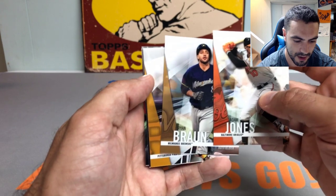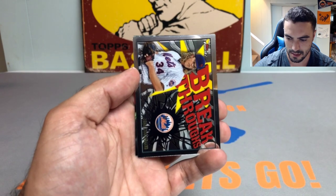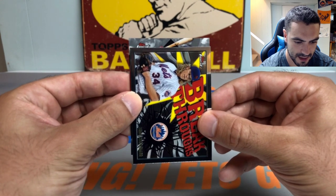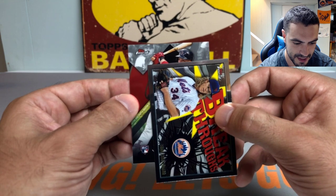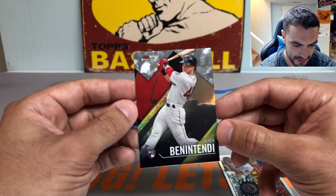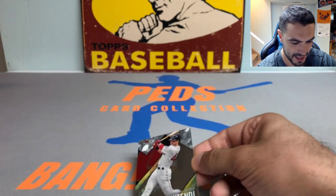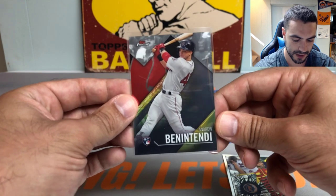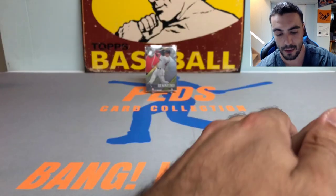Got a Ryan Braun, Starling Marte, one more card — no, trader guard. And then the last card looks like a Boston Red Sox — could that be Benintendi? Please be Andrew Benintendi. No ink, but it does look like some sort of parallel — super thick cardstock. He's been a name thrown around quite frequently; I've heard the Yankees have taken a strong liking to him. It's a nice variation rookie card of Andrew Benintendi — he's rejuvenated his career the past two years, batting over .300 this year with over 100 hits, a great addition to the Royals.